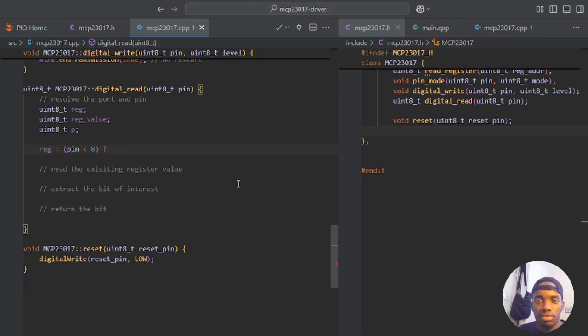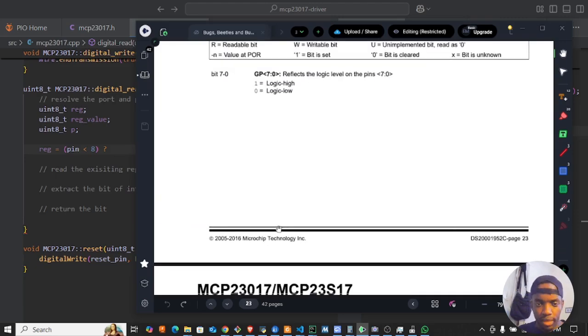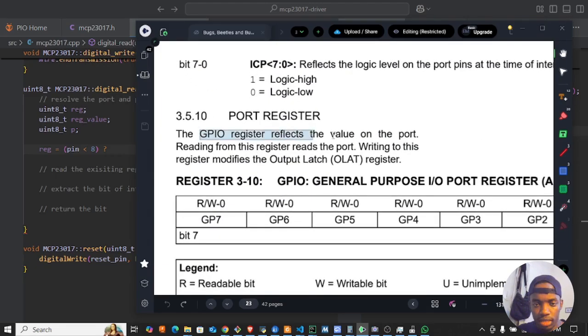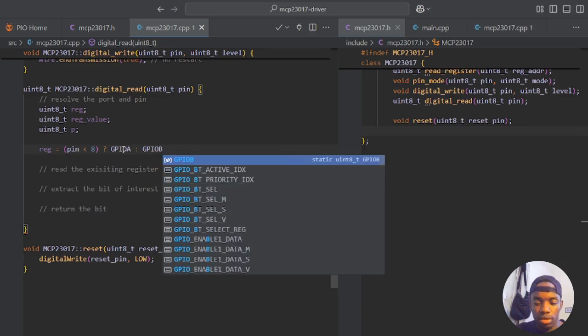Which is the register that we are reading. The data sheet comes into play there. So the GPIO reflects the value of the port. So reading the register reads the port. That's all we need. GPIOA or GPIOB.